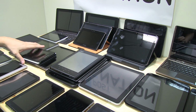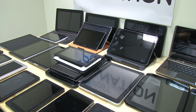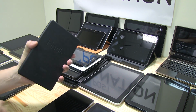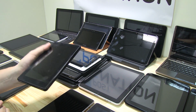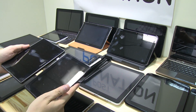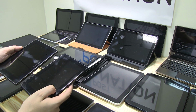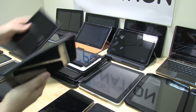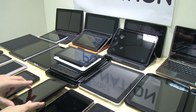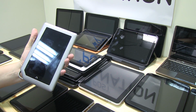Then let's go back to some 7-inch devices here. We've had the Kindle Fire coming out in late 2011 with a heavily customized version of Android Gingerbread. It has almost the same specification as the BlackBerry Playbook, the same ODM was building it, and also I think a 1.2 gigahertz dual-core TI OMAP processor, and yeah, with a very weird front end and optimized for content consuming over the Amazon ecosystem. And then I got the Nook tablet, $249 at that time.